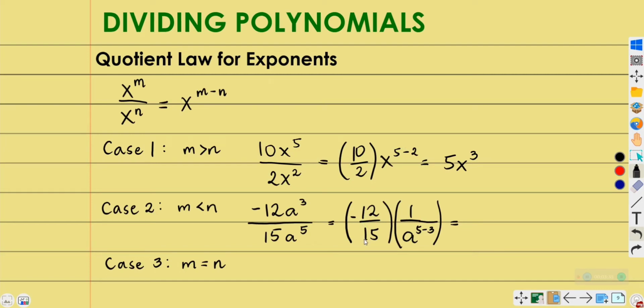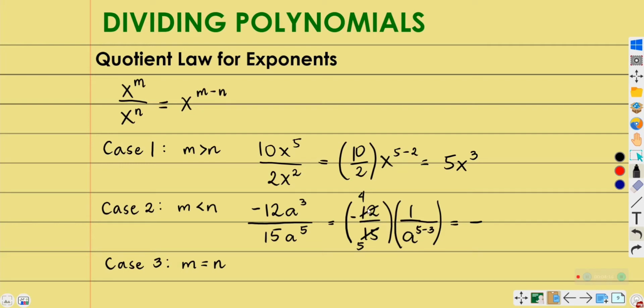So, 12 over 15. Since 12 is less than 15 at hindi divisible, try nating i-lowest term. So, para ma-lowest term, alamin kung may GCF pa sila na greater than 1. So, ang GCF po ng 12 at ng 15 ay 3. So, i-divide natin both by 3. 12 divided by 3 is 4. 15 divided by 3 is 5. Ayan. So, negative 4/5. Okay? Kasi negative yung numerator, positive yung denominator, negative divided by positive is negative. Okay? So, negative 4/5 po siya.